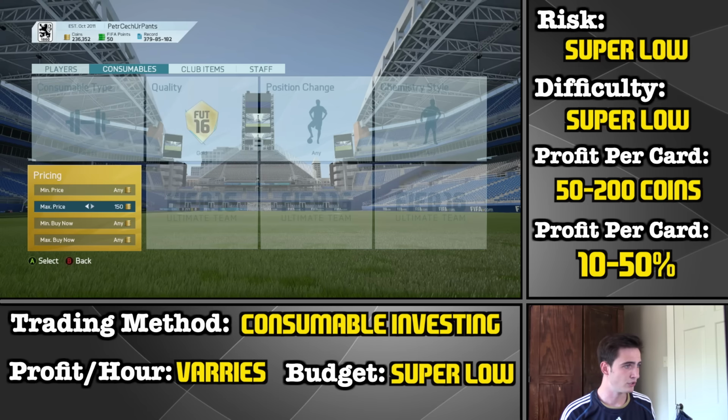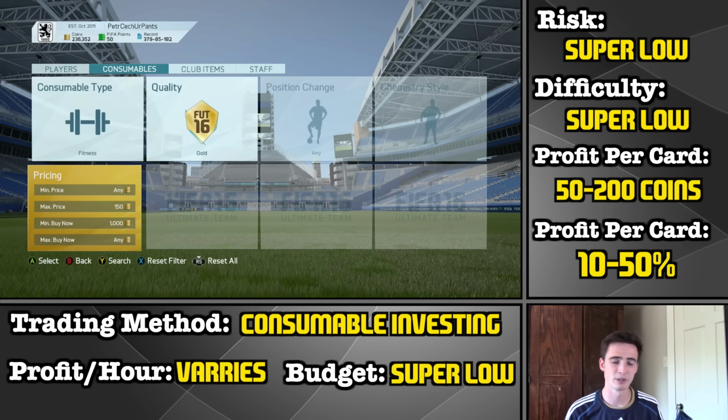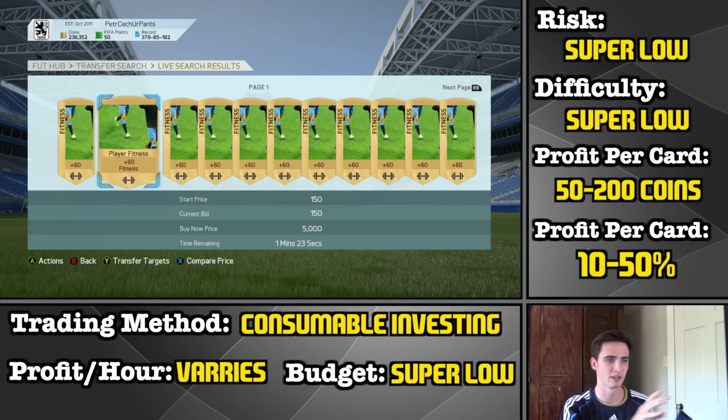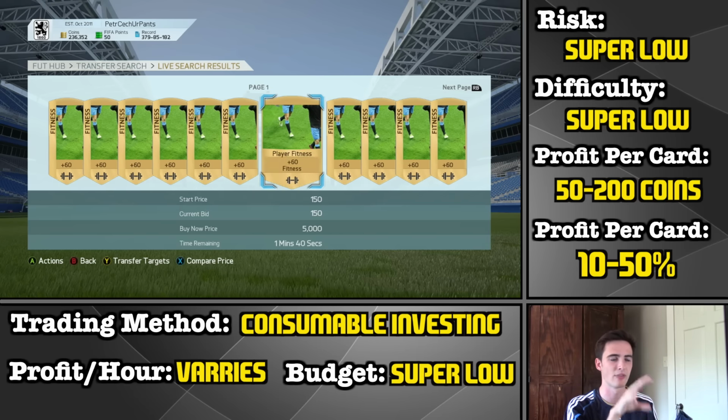Basically what it is, you are going to set your max price to 150, and then your minimum buy now to like anything over 1,000. And what that's going to do is filter out all the cards that have been listed competitively, and it's going to only give you the cards that people have taken straight out of pack and just listed at the default price. So as you can see right here, I have all cards at the 150 bid right now.